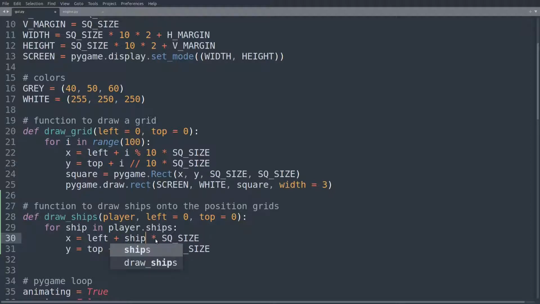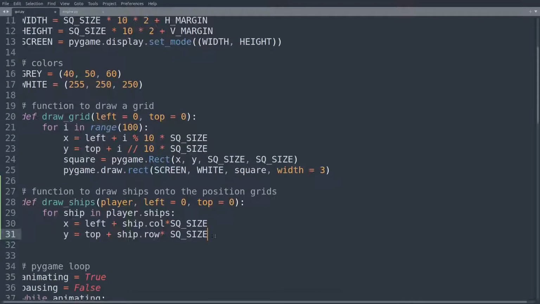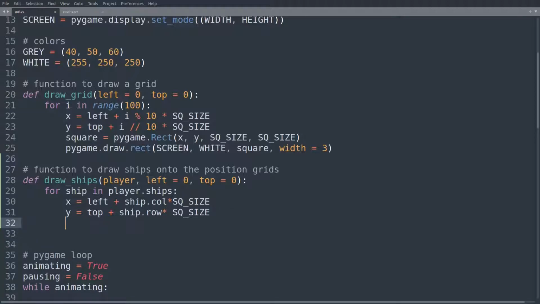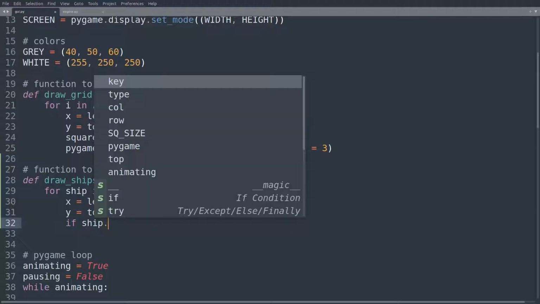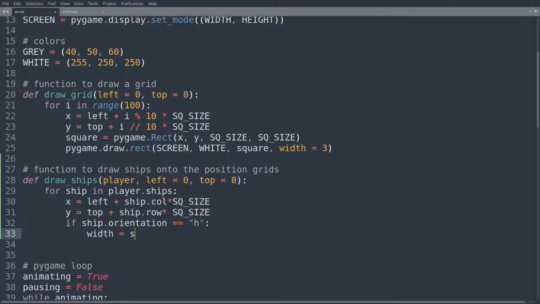So here we'll just say ship.column, and we multiply that by the square size, and then we have also ship.row, and then the same thing multiplied with the square size. After that, we can just say if the orientation of the ship, remember we had this orientation idea, if ship.orientation is horizontal, in that case we will say the width of that ship.